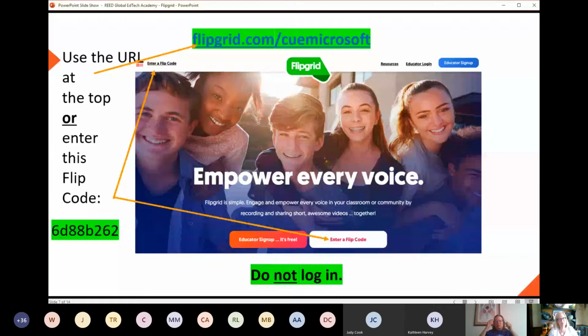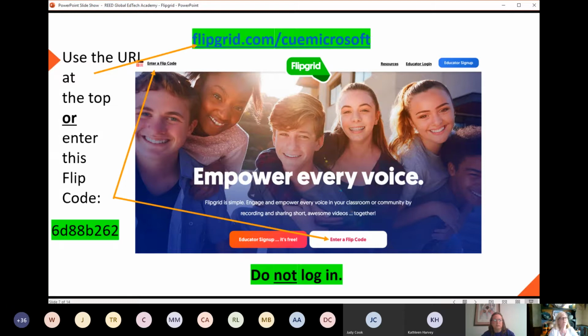And you can go to the Q Microsoft, but you can also just go to flipgrid.com. And on the bottom here, you see enter a flip code. Or at the top, by that one arrow, you see enter a flip code. So those are two ways you can get in. No login, you're right in. You go with a flip code, kids can join by a code, either just by doing enter a flip code. They can also have a QR code pasted here that you can give them if they have devices that would scan a QR code. And then right here is another way where you can give them a link. That link actually goes to the grid.